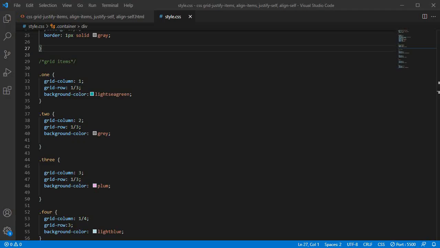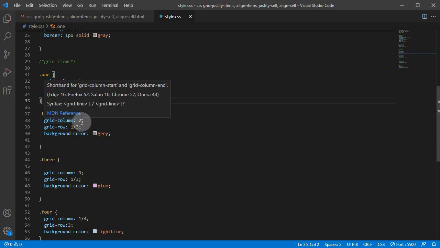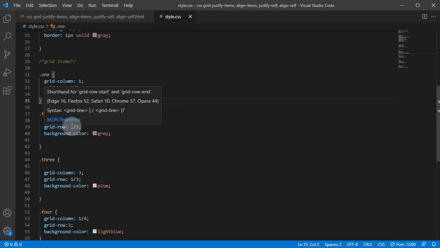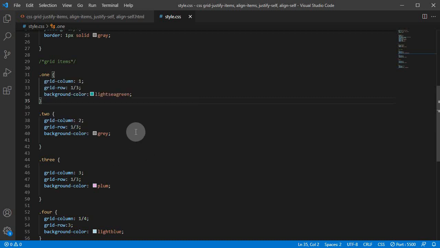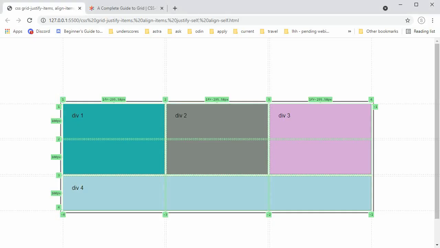And then same with item 2, grid column 2. Again, this is a shorthand. Again, we're just using one value. By default, it spans 1 column. So grid column 2 to 3. So let's take a look. Grid column 2, line 2 to line 3.